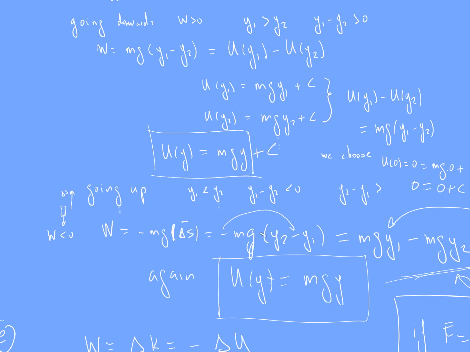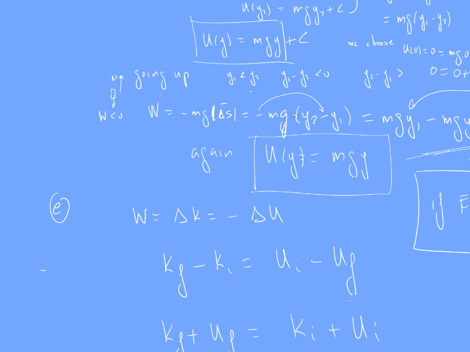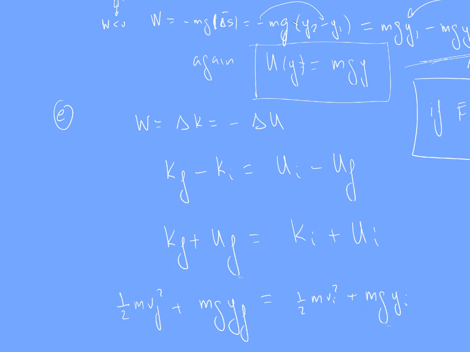Mechanical energy is a number, and the total number is constant when the forces are conservative. And the mechanical energy is the sum of the kinetic energy and the potential energy. So how will we establish this? The work is the change in the kinetic energy. Why did we find the U? Because the change in the kinetic energy is minus the change in the potential energy. This equation is this equation. Delta K, the change in the kinetic energy, is K final minus K initial, and minus delta U is U initial minus U final.